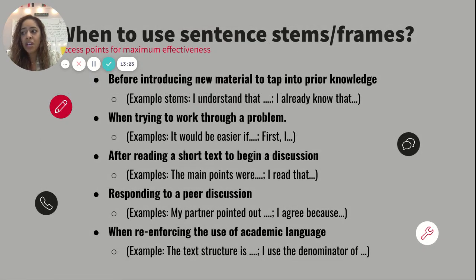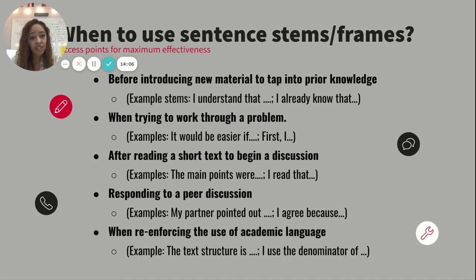So now let's talk about when do we use them, right? You may be wondering, when is the best time to incorporate this strategy? Because it can be a lot of planning that goes into it or just a little bit of planning. So really, you can use sentence stems at any point in the lesson to structure meaningful conversation. This could be on a discussion board, or perhaps when the students are asked to justify or explain their answer. Before introducing some new material, you might have students talking about their previous experiences or their prior knowledge related to that concept. There are a lot of different times when you can use sentence frames.